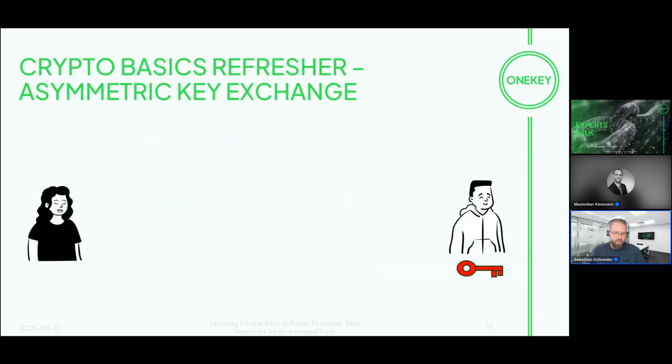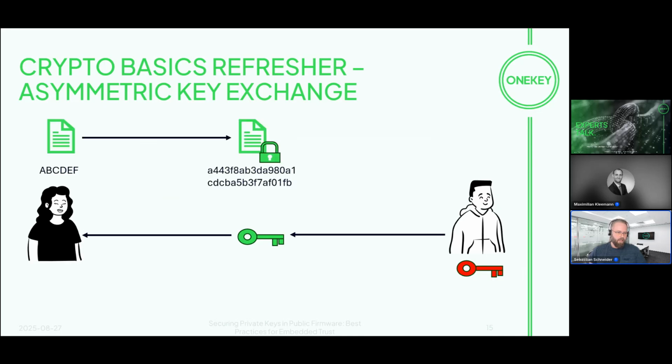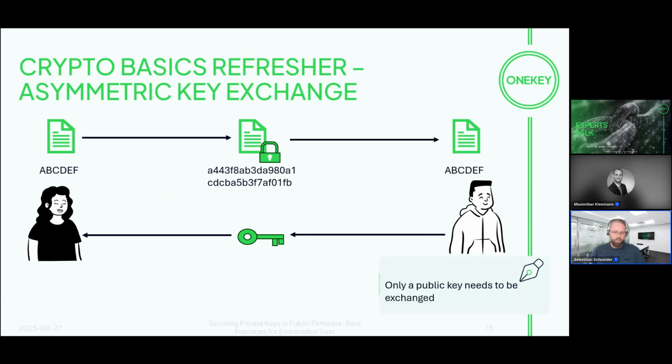So if Bob and Alice want to exchange a secret message again, Bob can first send his public key completely without encryption via email, and Alice could use this public key to then encrypt the original file, and only Bob with the private key can decrypt and receive the original data.